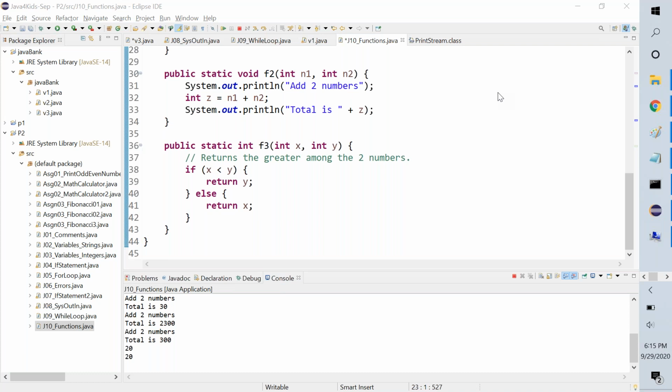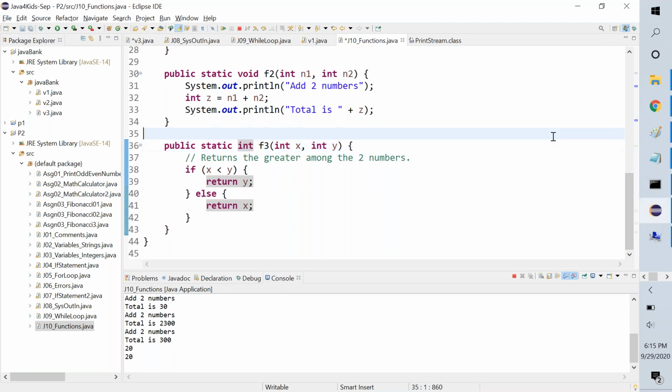It is not mandatory at all. What is the most important aspect of a function of type 3, the last one that we saw? It returns something. And the type of that return, the information type, is out here. If it's an integer, or a double or a string or an array or objects, as we go along we will see them. And in this case we are saying if x is less than y, return y, else return x. As simple as that.